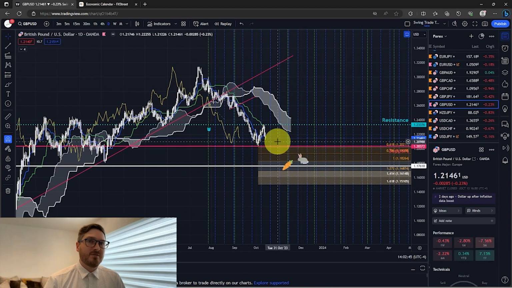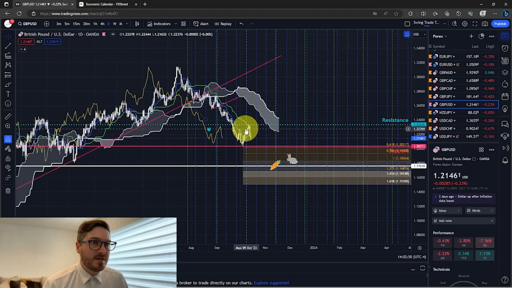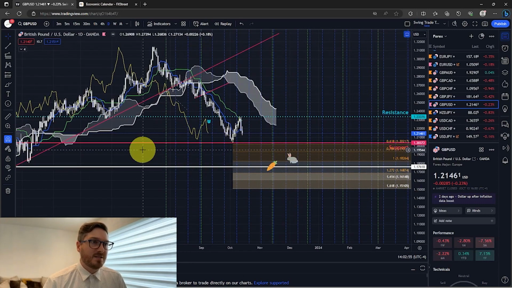But keep an eye on this pair this week, guys. This is the pound US dollar, and I have this flagged as pink. I'm expecting this to be a nice N wave down. So let's hope we get that, and let's see if we can get a good opportunity on this one.